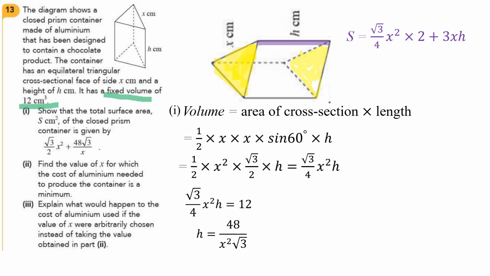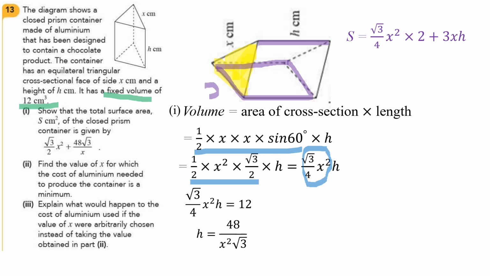Okay, S stands for surface area. Right, so the two triangles, we already found the area of a triangle here, half ab sine C, which is this value here. So this one times 2, because there are two triangles. And then plus xh. How do you get xh? It is this one. This is x times h, right? x, h. And there are three of them.